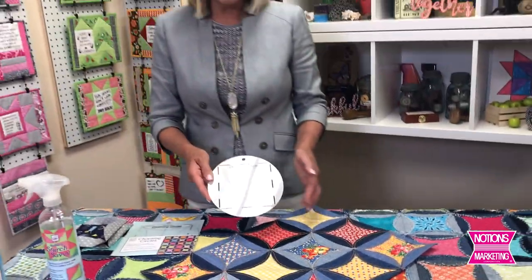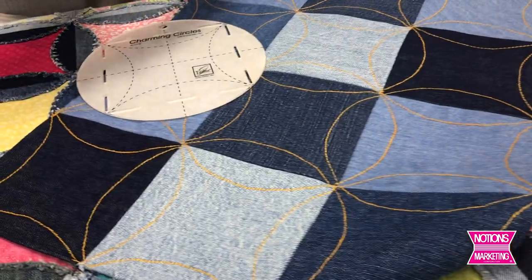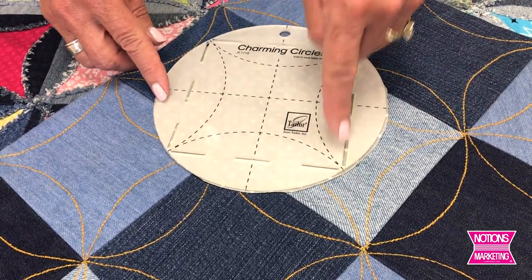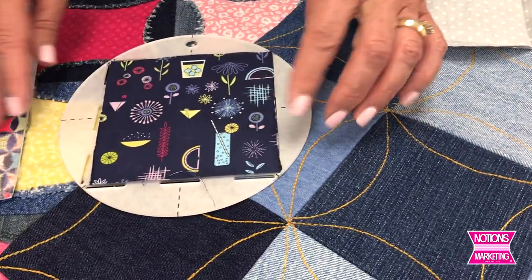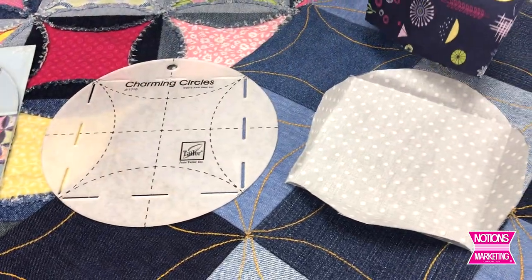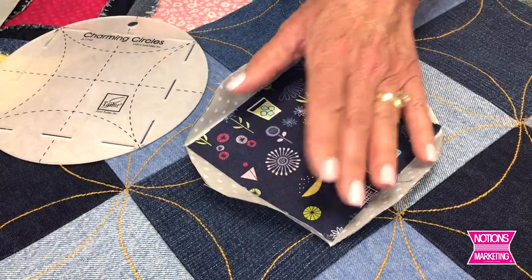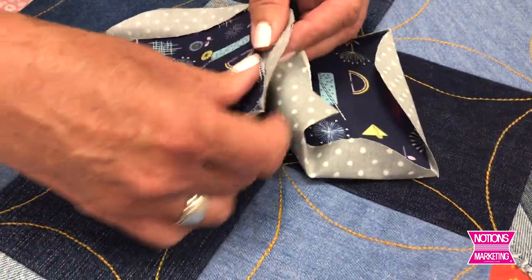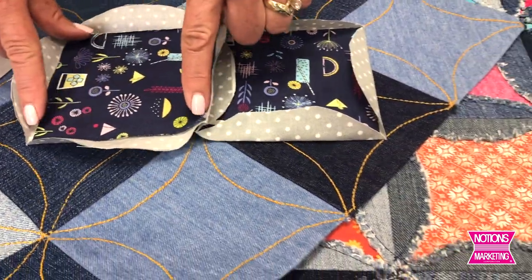Our Charming Circles ruler is great to use with all that leftover denim you have. You collect your denim scraps and cut circles using the outside edge of the ruler as your guide — you can use a rotary cutter or mark and cut with scissors. There are also lines in the ruler that you can mark for your five inch charm squares, so you can use the ruler to center a motif or outline your five inch charm square. You take your charm square with a little basting spray and set it on the wrong side of your denim, attach it, then continue making those up — sewing right sides together right along that charm square into rows, knowing everything will end up being five inches when done.